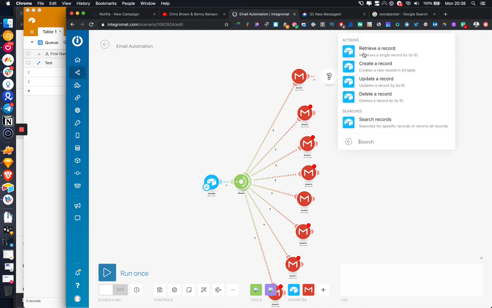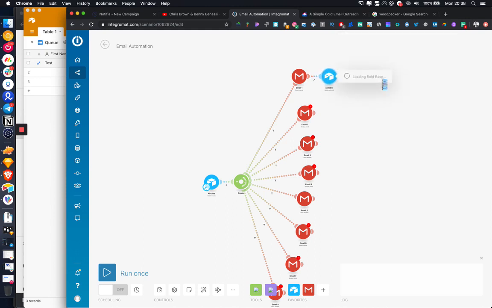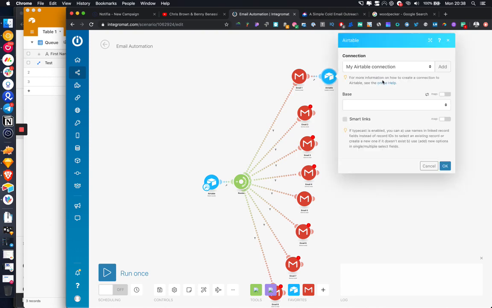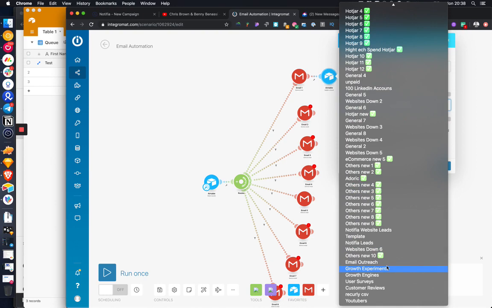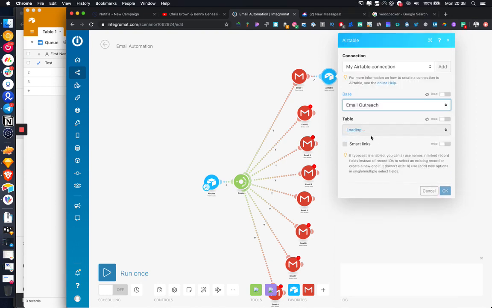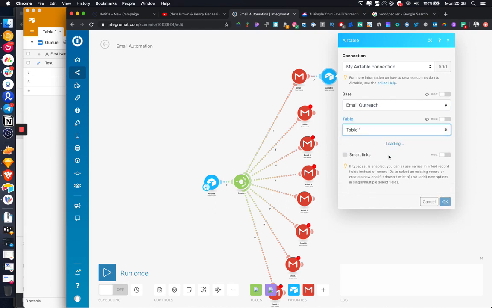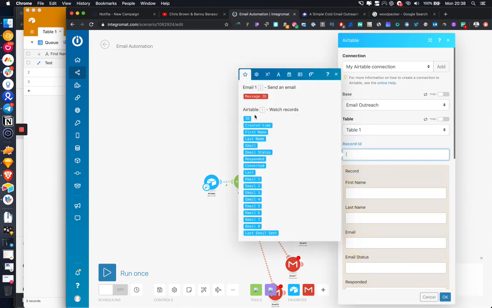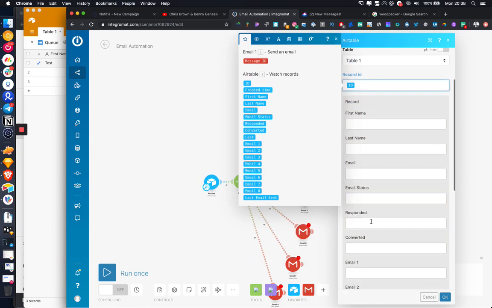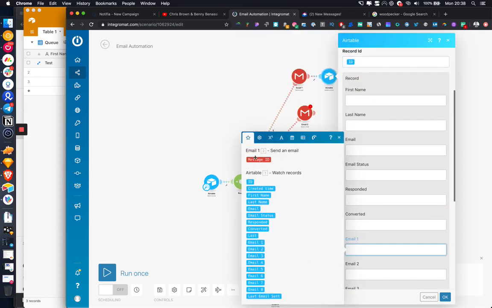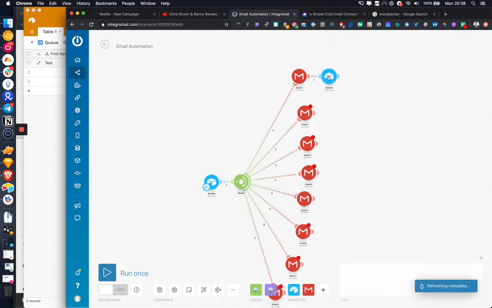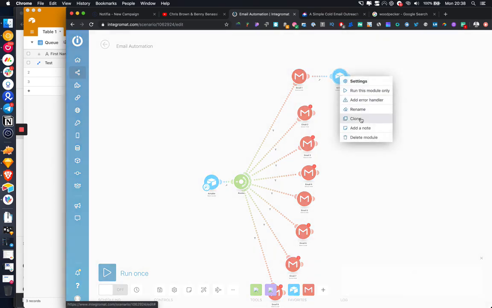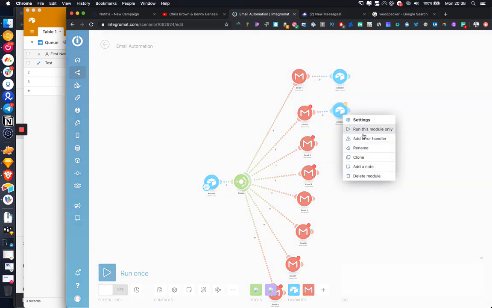So just to move on to the next stage of the logic of what we actually need to do, once the first email has sent, we obviously need to ping that back to our database, just letting it know, so we update that record ID, and this is obviously email 1, so we can just put the message ID over here, and so that is actually done.